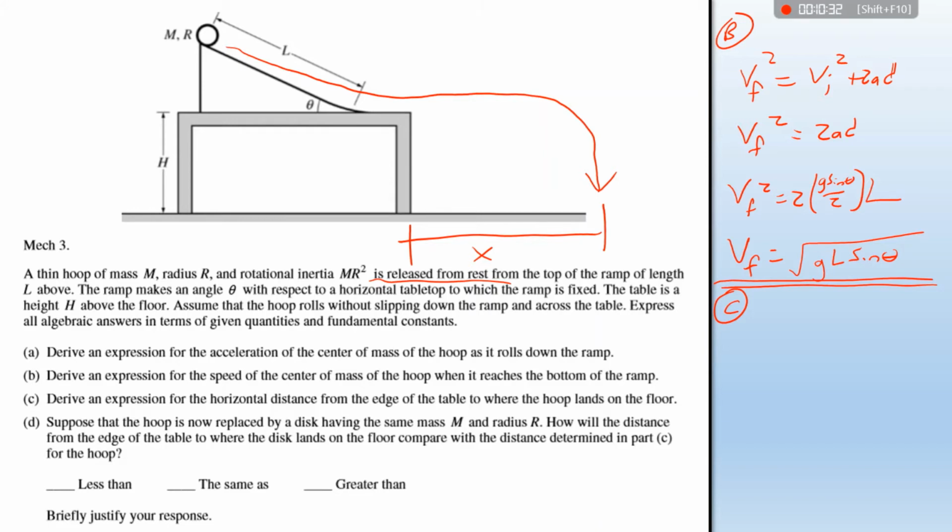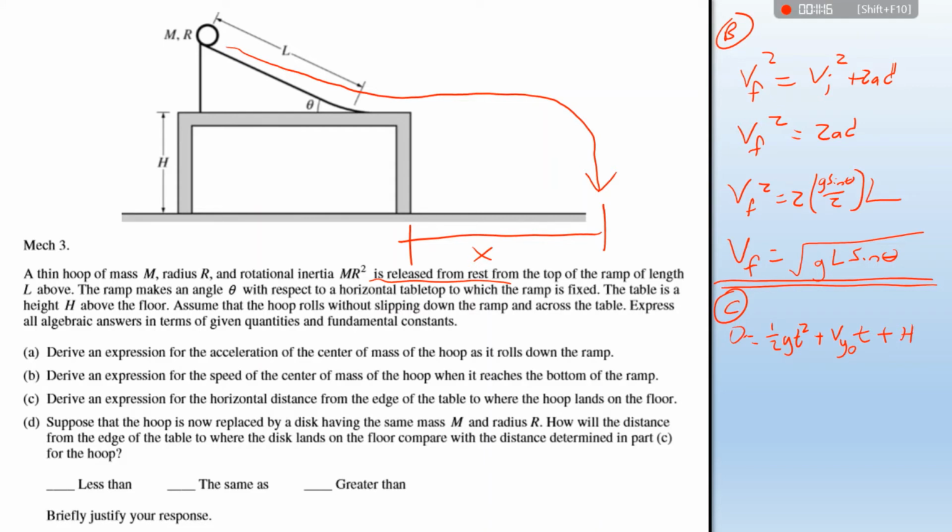V initial times t and half gt squared. So Y is height, and you're giving me the formula right now. So 1/2 gt squared plus your vertical velocity, initial times time, plus our initial height would give us our height at any time. So that initial height would be h, right? But my height at this time when we hit the ground should be 0.